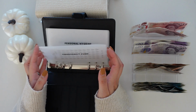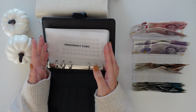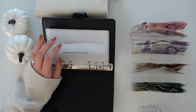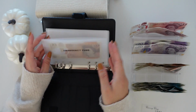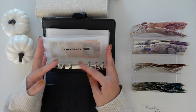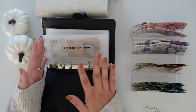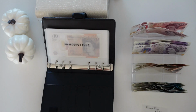So we are going to start topping up our emergency fund, but we're going to be doing it very slowly because our focus is to clear down the little bit of debt that we do have. So for today, we are going to look to put £10 into our emergency fund, which I still think is a great amount to start with. And obviously we're going to be doing savings challenges and stuff like that, which we may be repurposing and moving money around into different areas. However, like I said, our focus is clearing that debt at the moment.